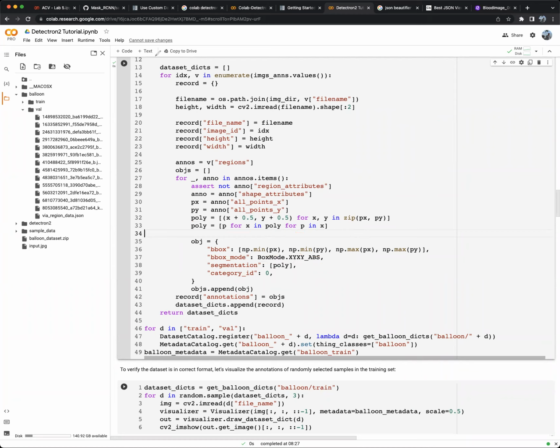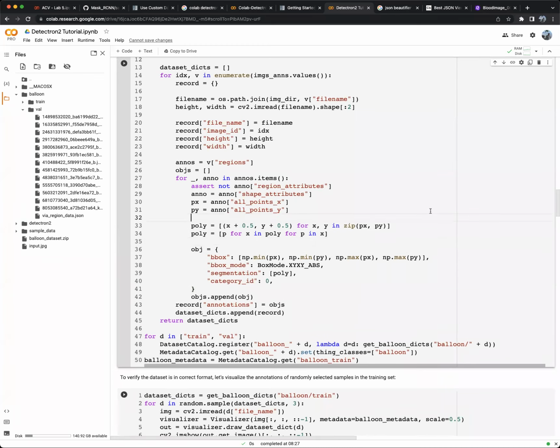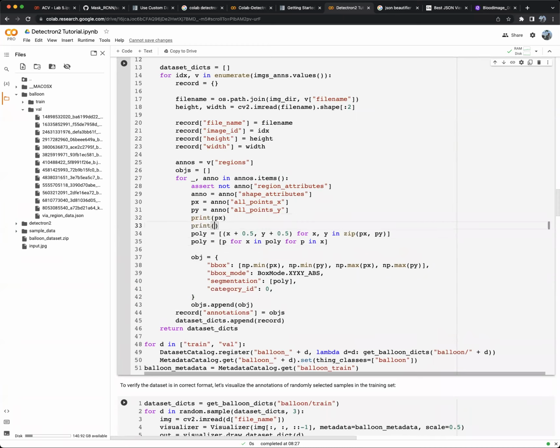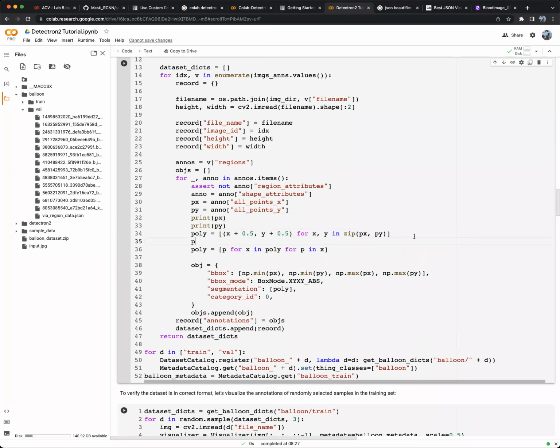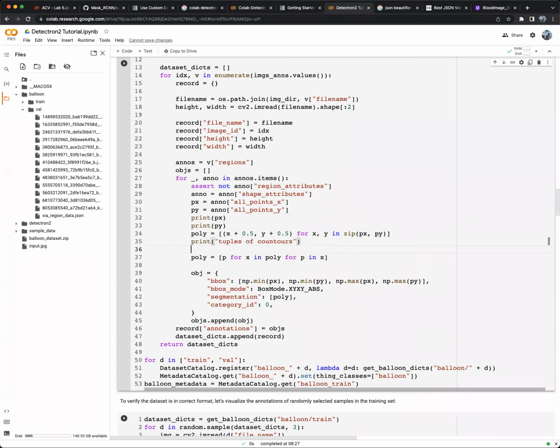Let me stop annotating like this. What we will do is print all of these different transformations and see how they look. So first, let's print px and then print py. Let's look at how they become in here. So let me just say tuples of contours and then print poly.